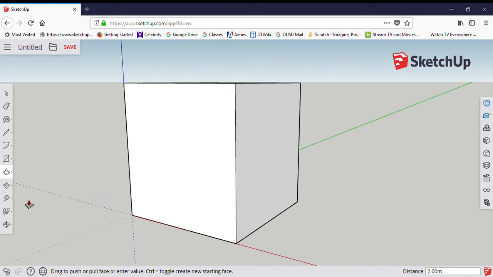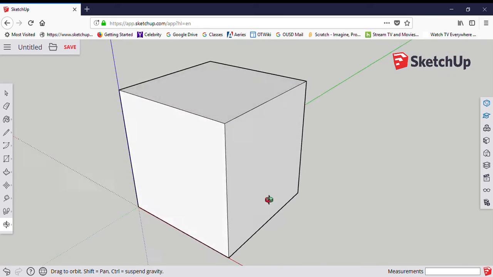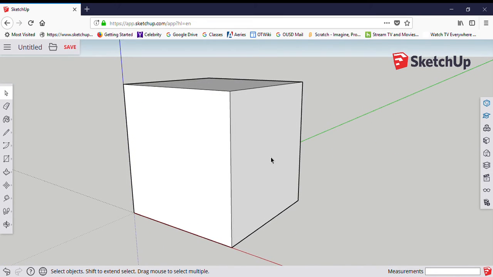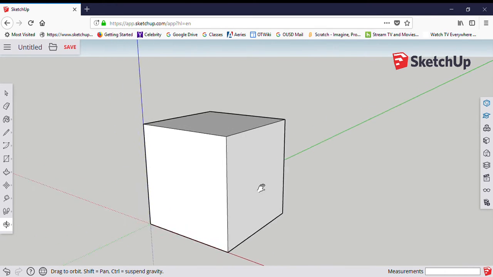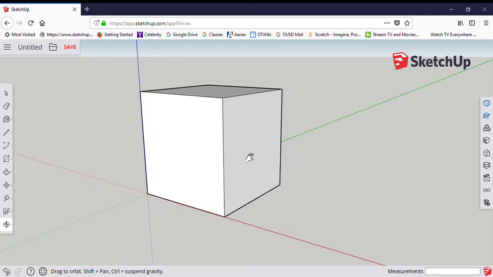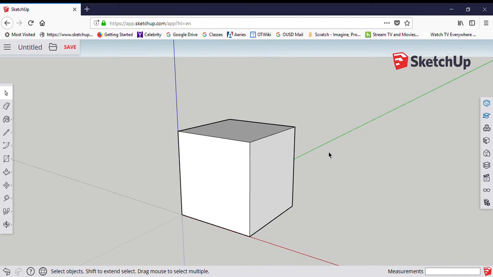And once again, as a reminder, I can use this over here to orbit and pan and zoom, but that is the slow way. Stay away from those. Instead, just keep in whatever tool you are and hold down the mouse key or mouse scroll bar to rotate around, zoom in and out, and then once again shift with the scroll, clicking on the scroll on the mouse wheel pans.